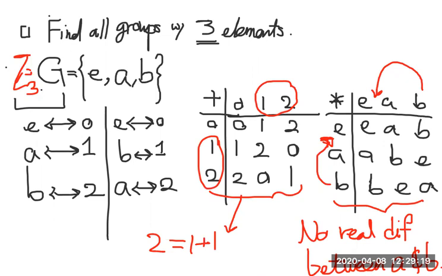But it is true. Even here, the reason we think 1 and 2 have different roles is because we think about Z, not Z mod 3. Here, it's correct that 2 is 1 plus 1. But also, what is 2 plus 2? It's 4, which mod 3 is 1. As you can see, 1 and 2 completely have symmetric roles here. There is no really natural difference between 1 and 2.